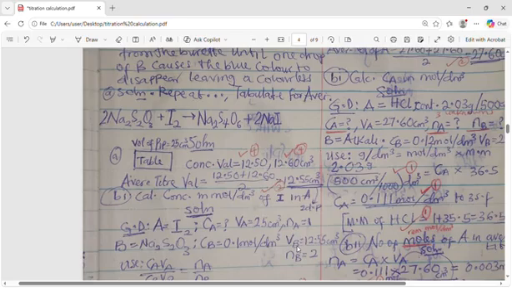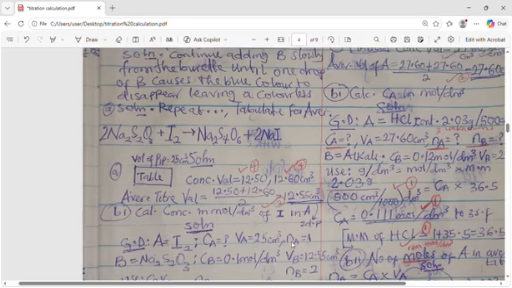Normally Va is always the acid, the titer value, maybe 12 point something, 23 point something, and that Vb should now be 25. But this time they intentionally change it to confuse students. So make sure you follow according to the question. So Vb this time is 12.55, not the standard Vb of 25. So the standard 25 is given to Va.